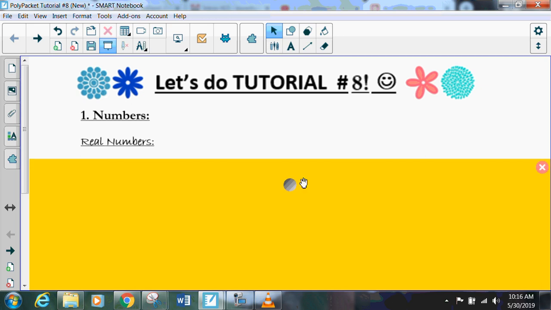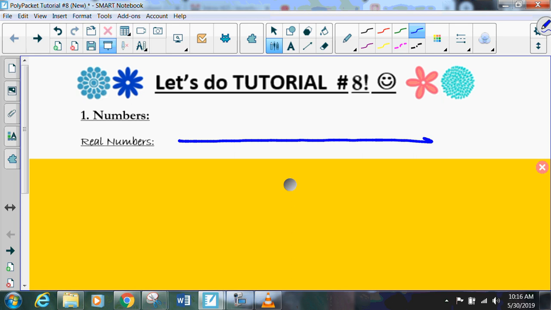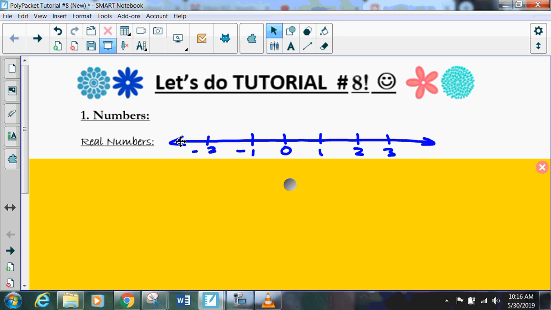The first one is real numbers. What I like to say about real numbers is they're any number whose home is on the number line. When you think about a number line and all the different numbers located there, of course, 0 and 1 and 2. In fact, why don't we stop here, because do you know what these numbers are called? These are called integers.